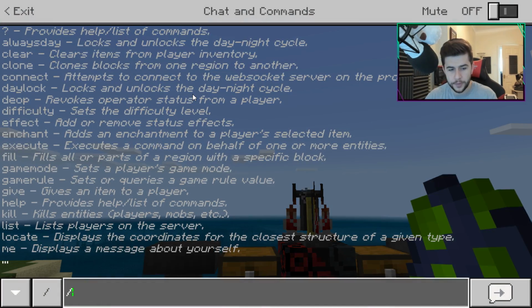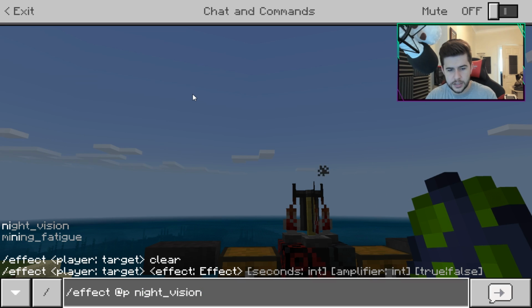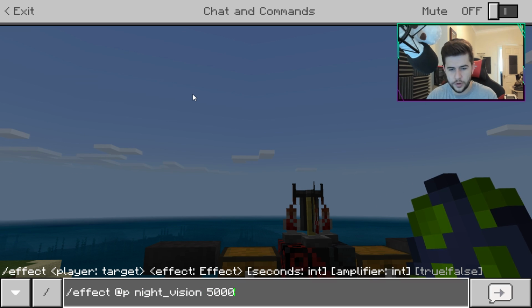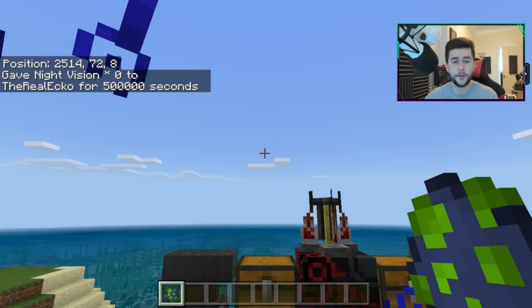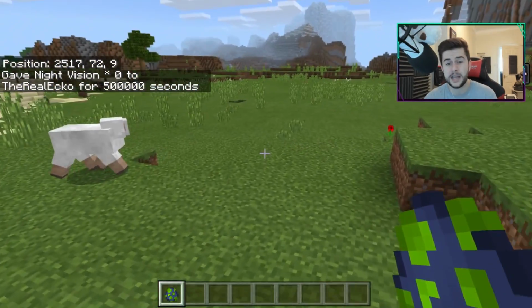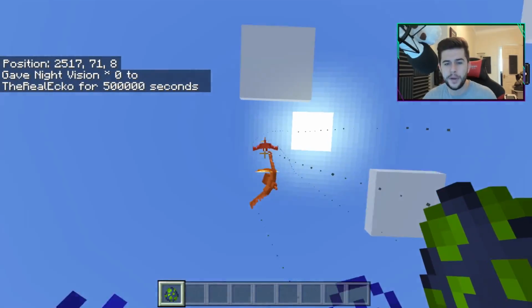Now, I'm just going to do /effect @p night_vision, and we're just going to do this for quite some time. So we do /time set night. In fact, before we do it, I'll show you guys the reason why it needs to be nighttime. These guys will die. They're like skeletons. They're like zombies. They will burn in daylight.